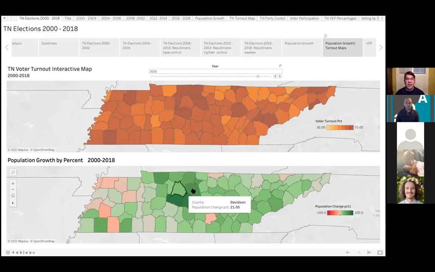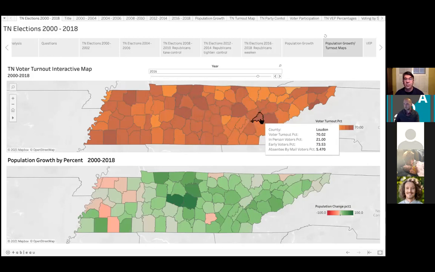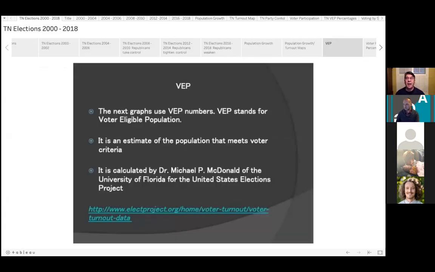And you can see these counties that have the fastest growth. Here's Davidson County, where Nashville is. Here's Shelby County, where Memphis is. Knoxville is Knox County right here. There's Knoxville. It's the surrounding counties that are seeing the biggest growth. And there's also the counties with the highest participation. And what this has meant is, as we've come up in time, the suburban counties are going less Republican. The margins of victory in those counties are decreasing.